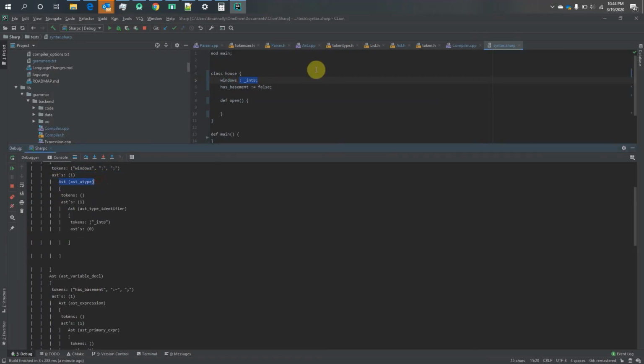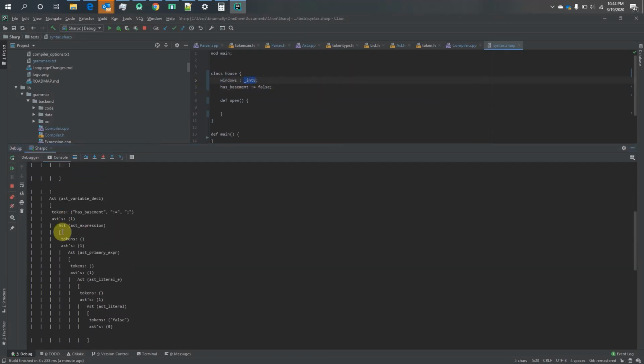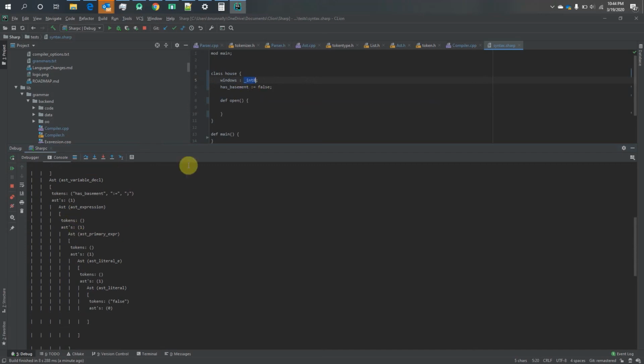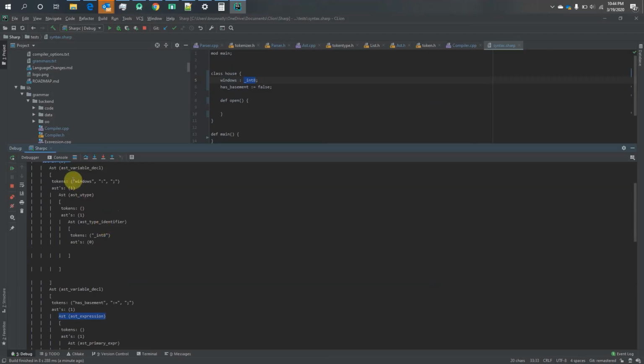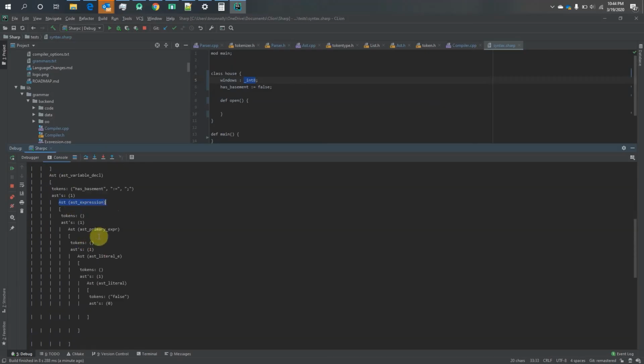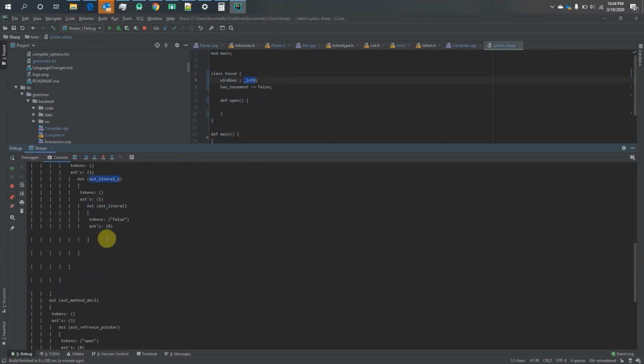So then you have what's called a U type, which we'll get into later as well. And then it's basically int 8, so that's the type of this variable. You can also see here, this variable is a little bit more complicated. It uses type inference, so it has like this type inference here. You can see it's an expression. This one above didn't have that information. It was just a basic variable with a type. So there's an expression, there's a primary expression, there's a literal expression, hence the AST literal E. And then you have your AST literal, and you have the actual value, which is false.